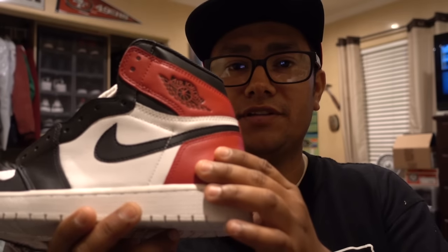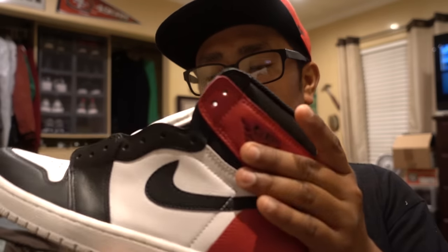So what's left on this one, just so I can finish it up, is I gotta matte finish the red parts, dye the sole red, and then paint it over, and then go ahead and use a sole shield so the paint won't chip off, and basically that's it.